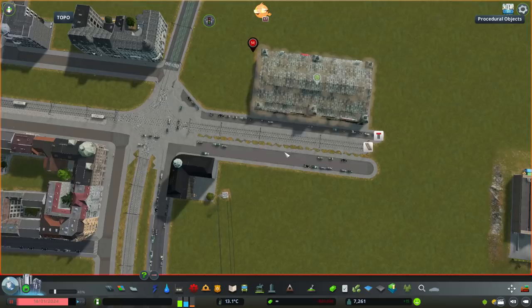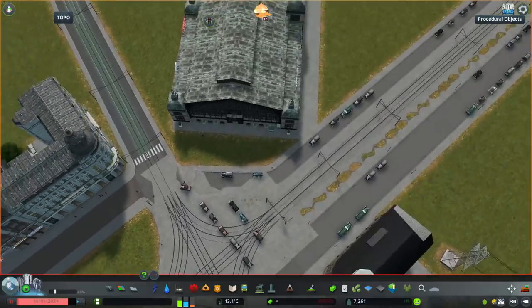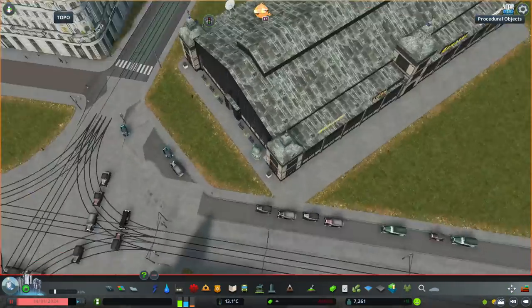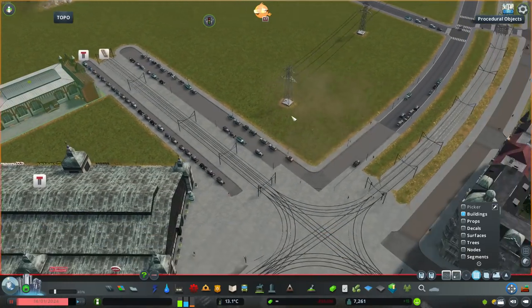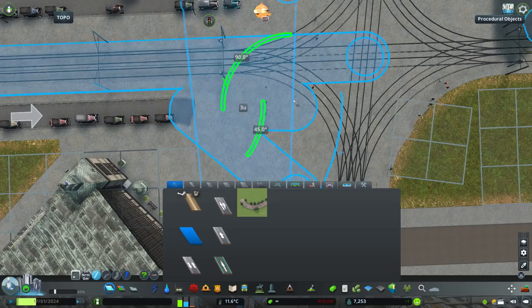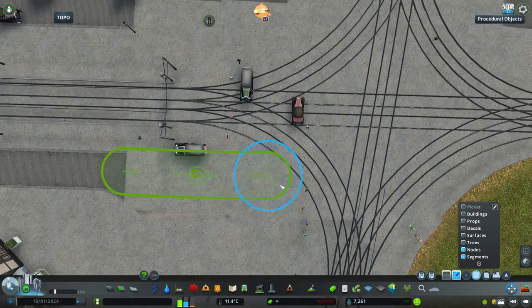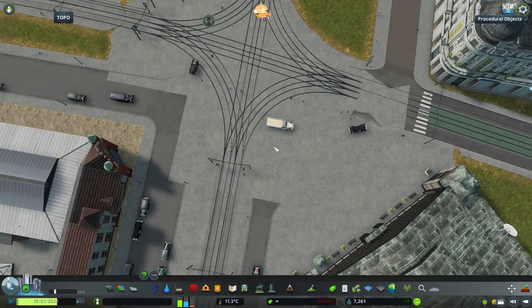So right away you can see that I'm placing this market hall building, which I think is from real life, maybe, maybe not, I'm not sure, I haven't seen it. But we are going to make it as some sort of a landmark in this part of the square. So we are somewhat in the center of the square, where I'm also placing one other market building, and we need to finish making this intersection for the trams and the cars and all that, and make this place very, very nice.